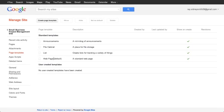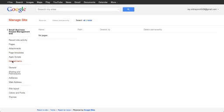But for the most part, those four standard options give you pretty much all the power you need in order to use Google Sites. I'm not going to go over app scripts because that's a whole world of difference. And if you knew JavaScript and so forth, you can go ahead and play with the app scripts. Deleted items, of course, is anything that you've deleted. It includes pages and files.